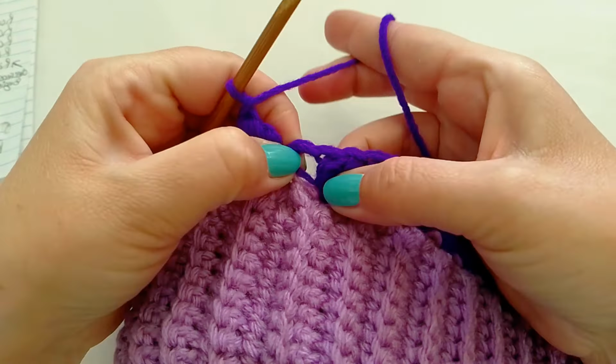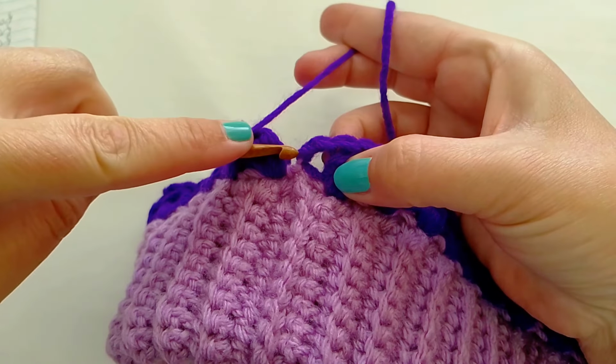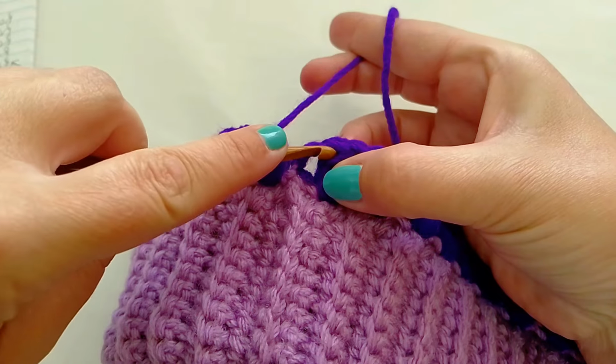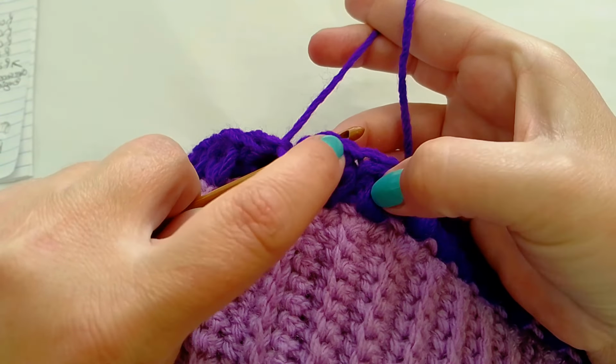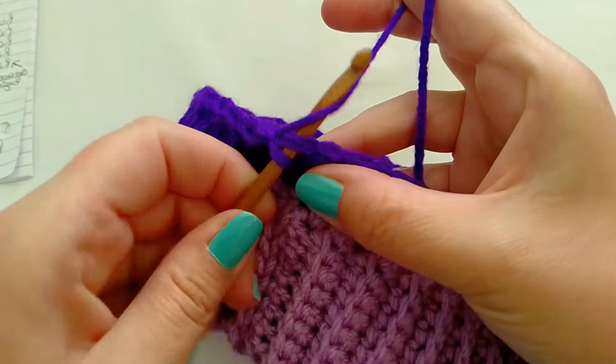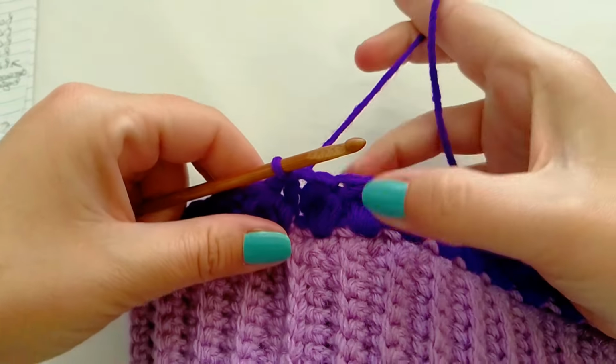We're going to go into that first chain you see here. So we'll skip over those chains, and in this chain here, that very first chain for your double crochet cluster, we will slip stitch join.